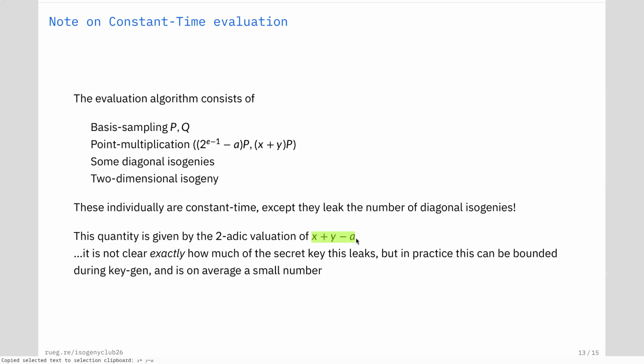Actually no, let me take that back. It is clear that you could just leak up to these 16 bits of your secret key and then just increase your key space accordingly. The thing that's unclear is that you probably leak a lot less than 16 bits. It's probably log 16 bits. And even then it's not clear what you gain from knowing that there were 4 diagonal isogenies. Yeah, I see. Cool. Yeah, thanks.